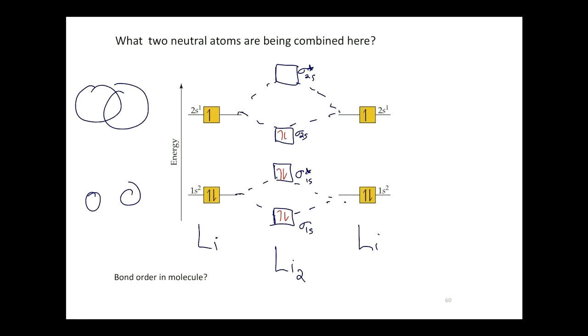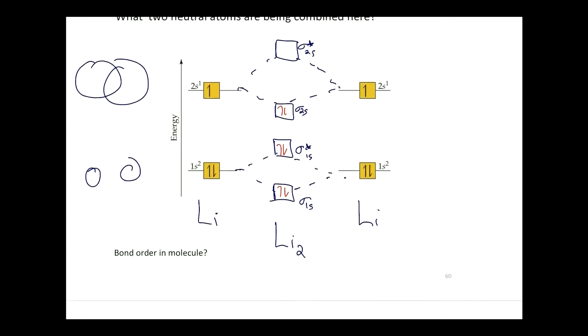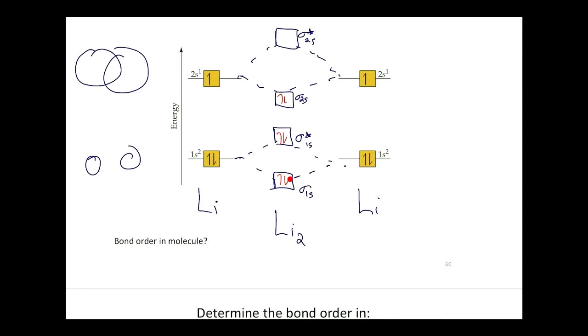Here we go, let's calculate bond order. Note where each of those electrons are. These electrons are in bonding orbitals, so it's 4 minus how many electrons in antibonding orbitals? 2, over 2. So the bond order is 1. When calculating bond order, you're just looking at the center, because once we made the molecule, we can basically ignore the atoms on the side. So the bond order in diatomic lithium is 1.